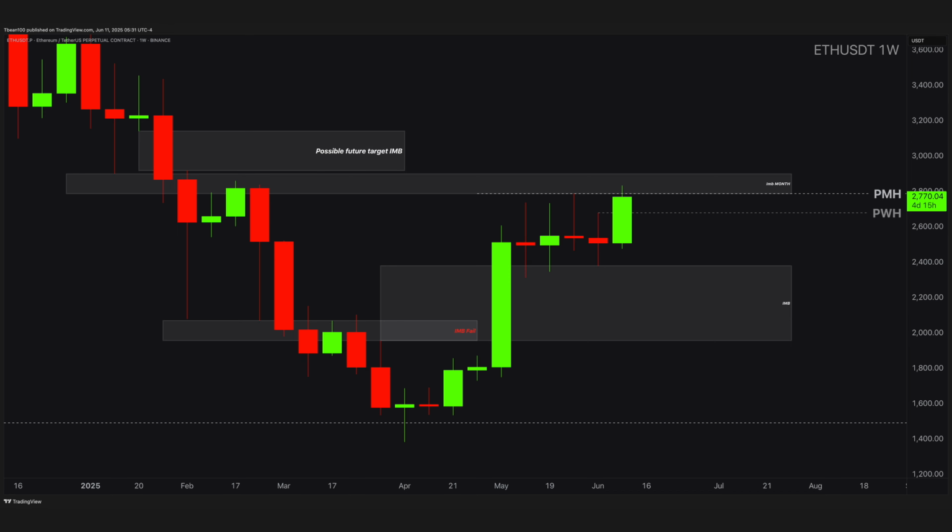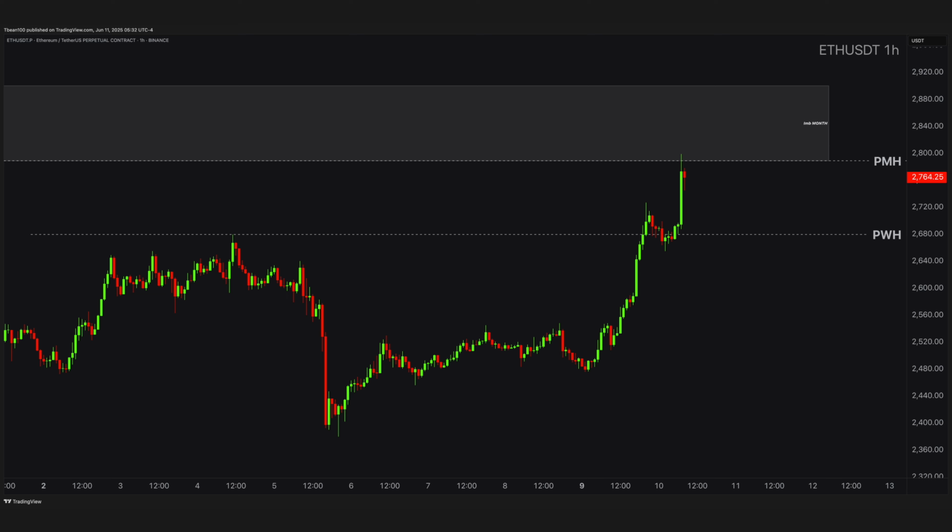Now I drop to the hourly chart. Can you see the price action now? Can you see what's happening? Above, you have this great target, a combination of previous month's high with the liquidity and the monthly imbalance as well. And at the bottom, we have this previous week high acting as a support resistance flip location, also the masterclass amplifier location.